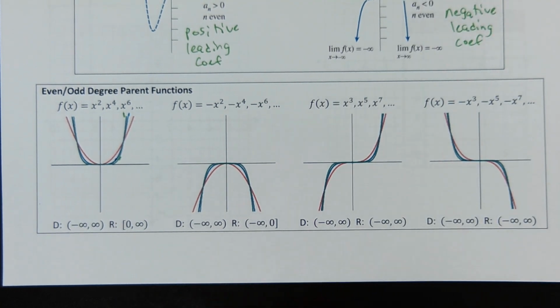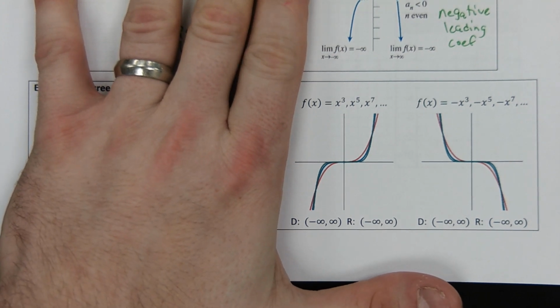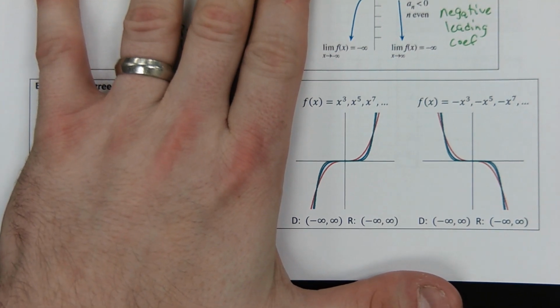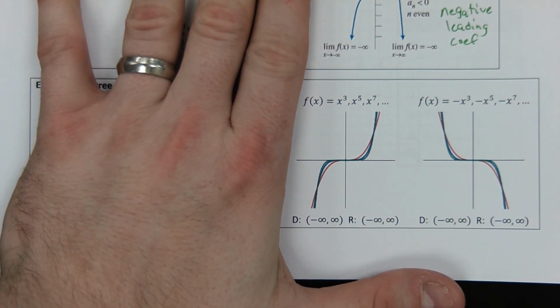Now, odd degree polynomials, since we're already talking domain and range, let's keep talking about it. We've already said the domain is all real numbers, but because we have one ending up and one ending down, and the spaghetti better connect those endings, the range of odd degree polynomials is all real numbers. So these have really easy domain and range, all real numbers.